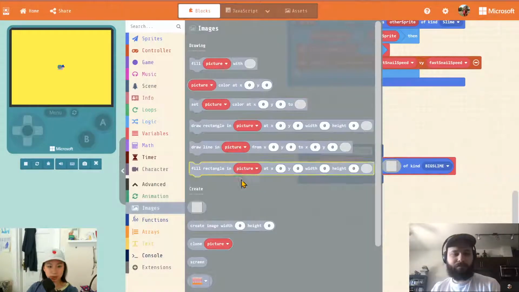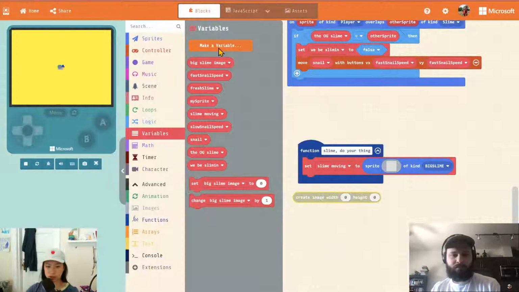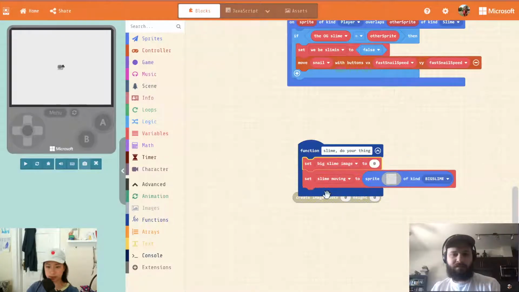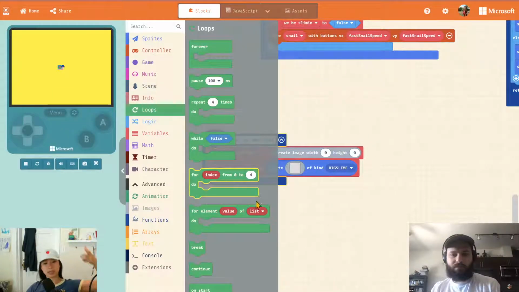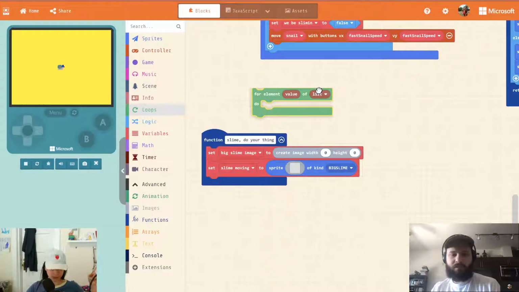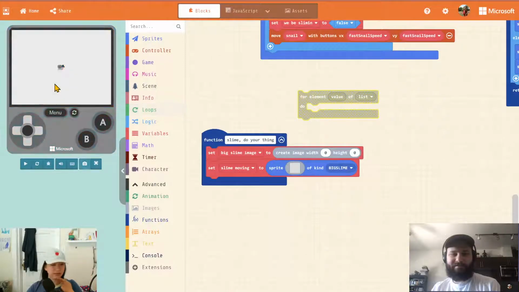Let's do image. We're going to create an image and it's going to be a variable big slime image. Set big slime image to be an image. What is it going to be? Well, we're going to loop over all the slimes and then find the minimum X, minimum Y. And why not just do 160 by 120? Because we might move around. I feel like maybe the canvas is larger than just this part. Potentially. Okay. Not worth the trouble? No. If you've got an idea, let's do it. Also, don't try this at home, kids, if you want your game to run on hardware.